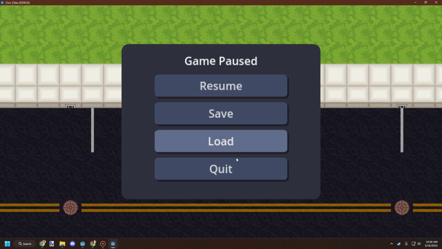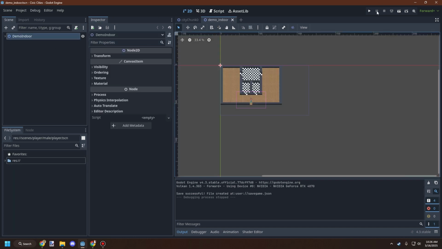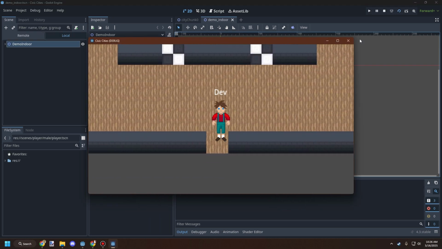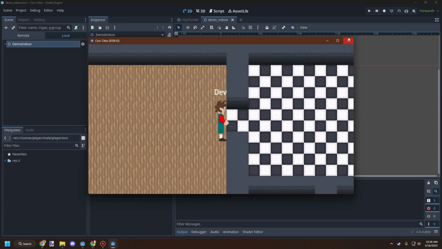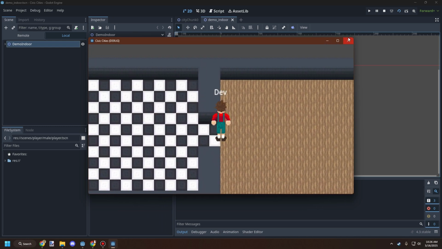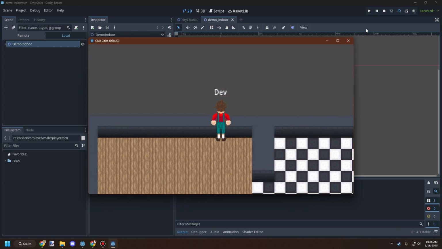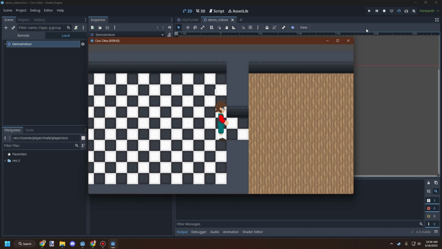And I do have another scene that I can show you. If we go to the interior one, I have just a demo interior here, slowly working on making this an interior scene. So it's just kind of a demo for testing. I'll be working on lighting next, so I wanted something to work with for an interior, and right now that's basically the mechanics that I have at the moment, but it's coming along pretty good.